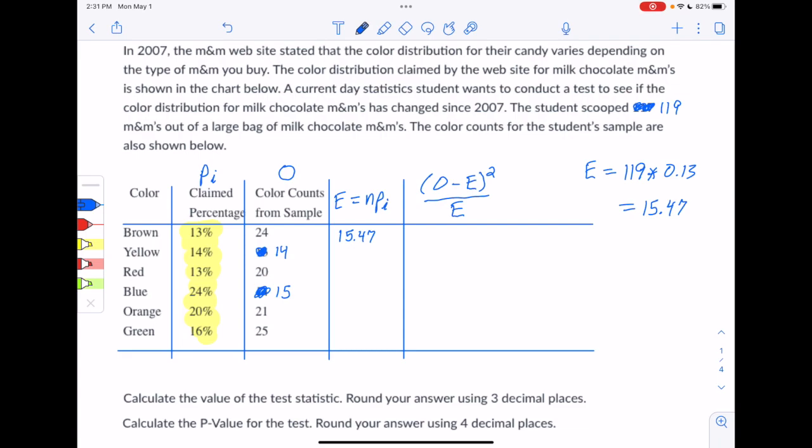So we could just keep doing it like I just did there. So again, getting this number right here, doing this math over here. We could just continue and do that 5 more times, but it's a little bit faster if we use the calculator to help us. So the way we typically do that is take the observed frequencies and put those in L1. We'll take these percentages in decimal form and put them in L2, and then we can build L3 ourselves by saying for L3 we want it to be n, which is 119, times the values of pi, which we're going to put in L2. So let's go to the calculator and see what that looks like.